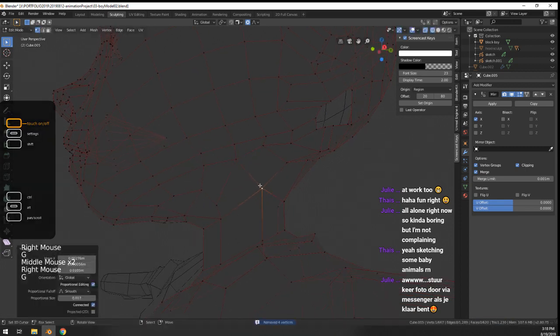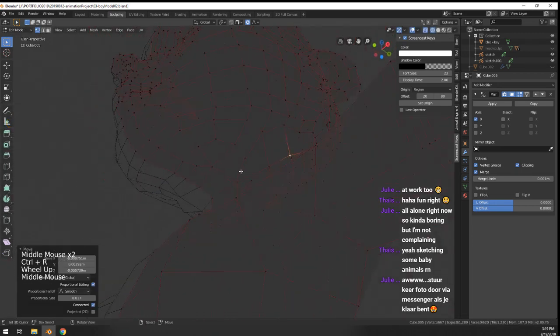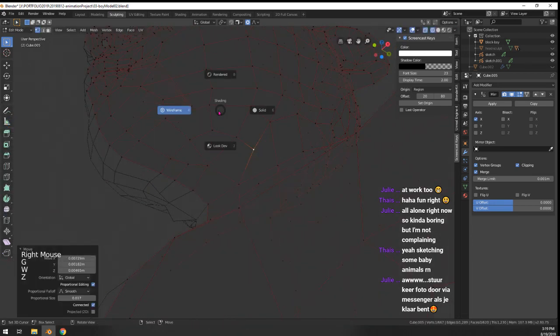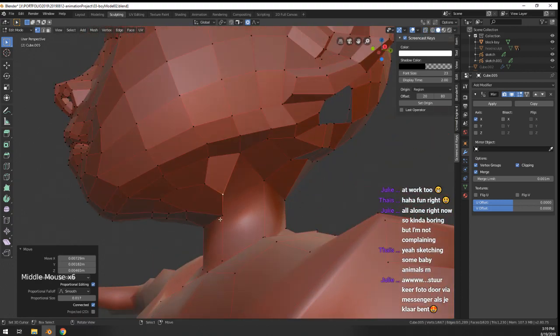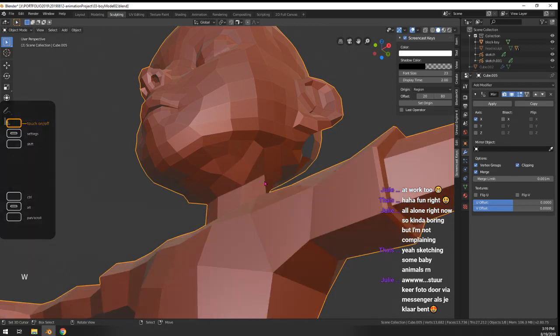I still have our loop here. This makes sense. Oof. I think it's solid, though it might soon show itself to be a little messy. So shade flat the entire thing.